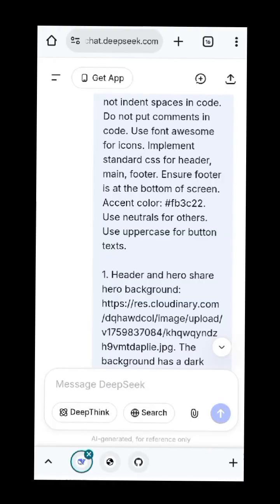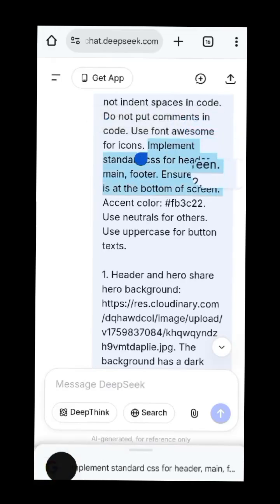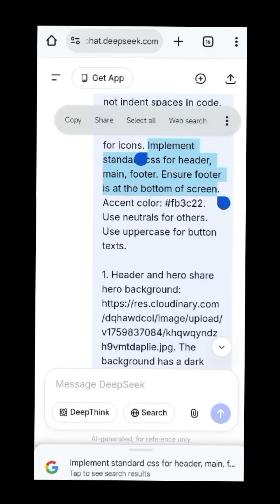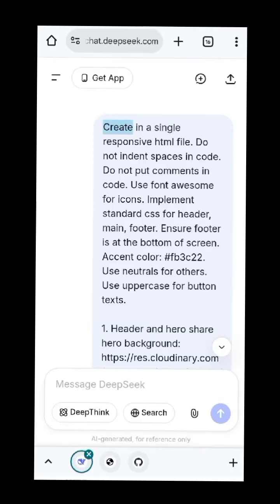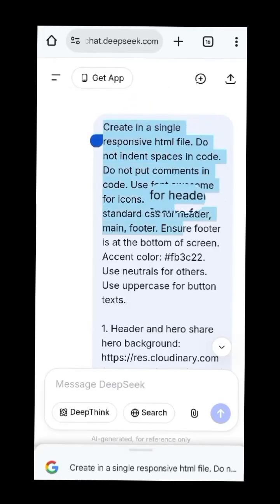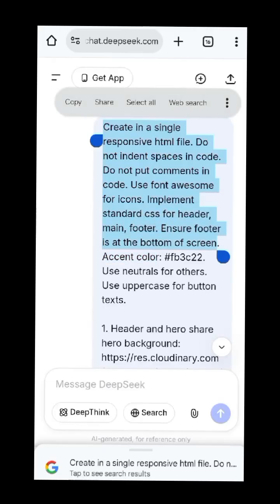Let's go back to the prompt. And show footer is at the bottom of screen. So that's part of the standard CSS. Just like the parts of your body, your foot is the last thing of your body, it's at the bottom, right? So there's a particular CSS that we had to make sure the AI includes so that it stays at the bottom of the screen. You see all of this here is quite important. So it's pretty much part of your skeleton of every website you're creating. All this, creating a single file, do not, is preliminary stuff that should be in your prompts all the time for a standard or a professional website.